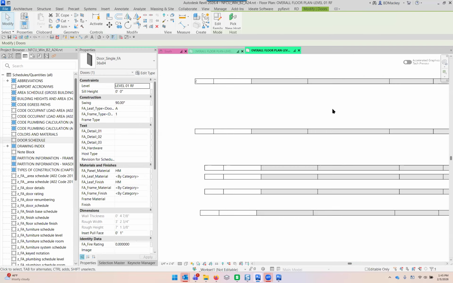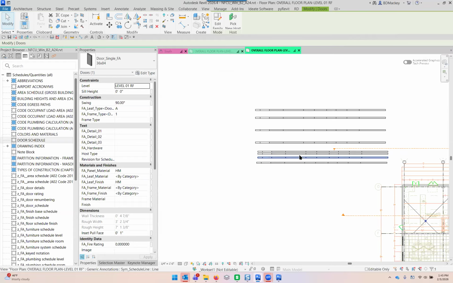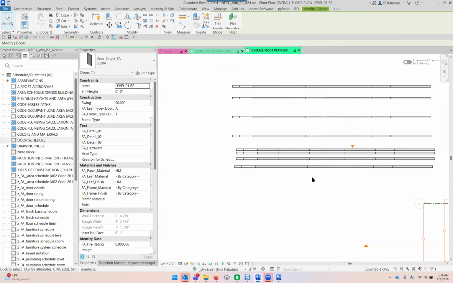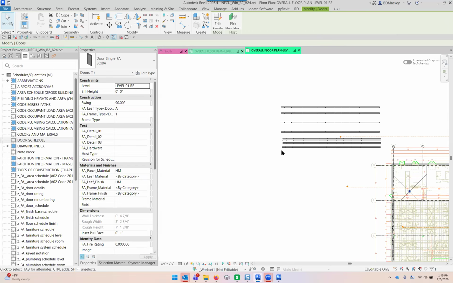Yeah, no. Oh, well, a follow-up on that then. How do you handle it if you were to delete a door? Do you keep it in the schedule and mark it as a revision so there's still a line in there to say that it was deleted? I don't know, actually. It's a good question. Like move the door, hosted to something off to the side. I guess that's what I would do.